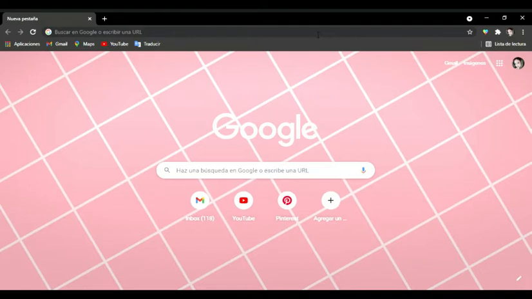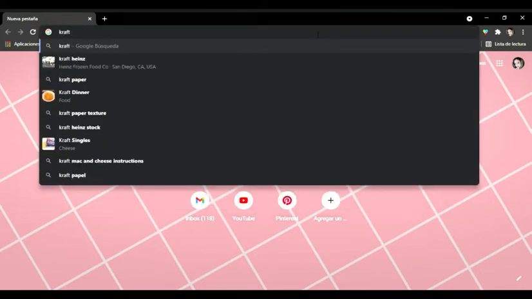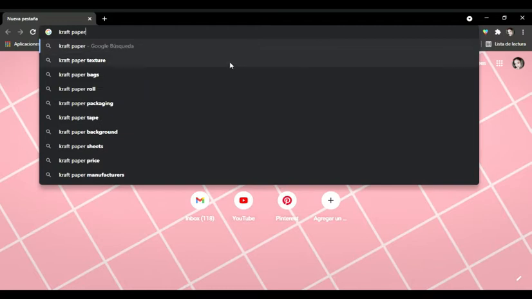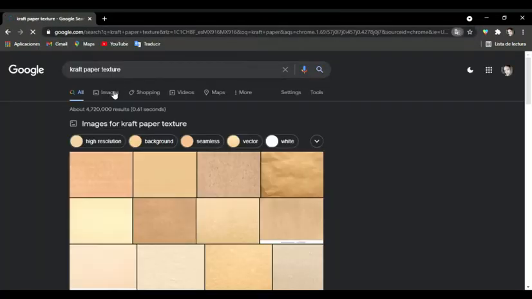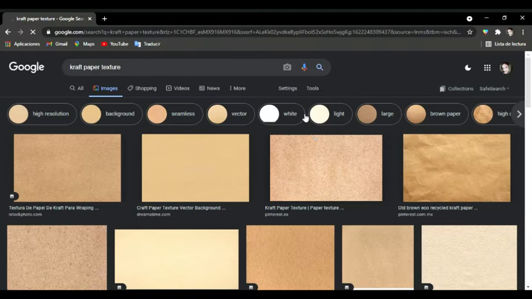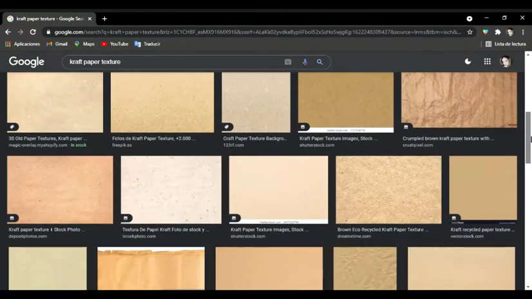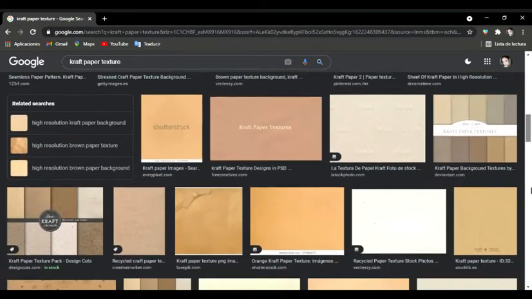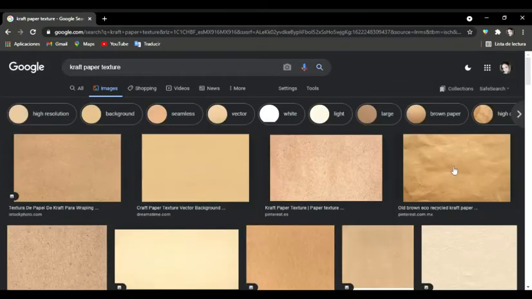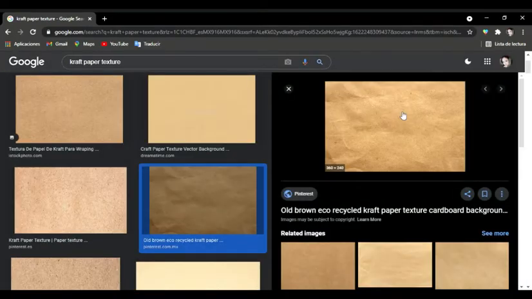So we put craft paper texture, go to images, and select the one that we like the most. There's lots of choices to choose from. I'm gonna choose this one. So we're gonna save it here in the computer and then we're gonna open it back in Word.